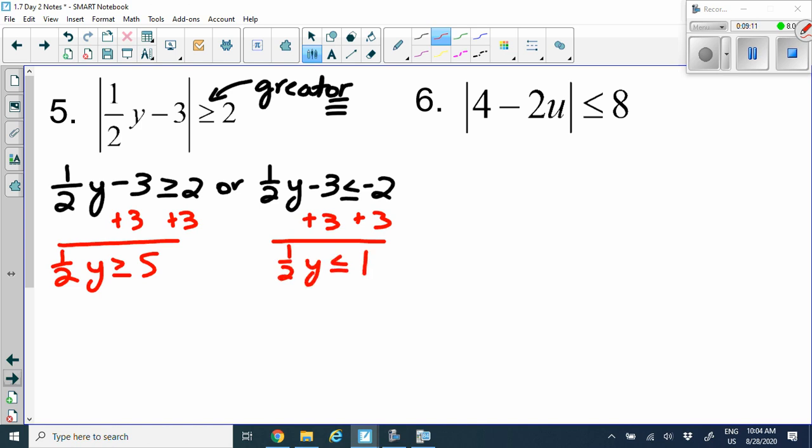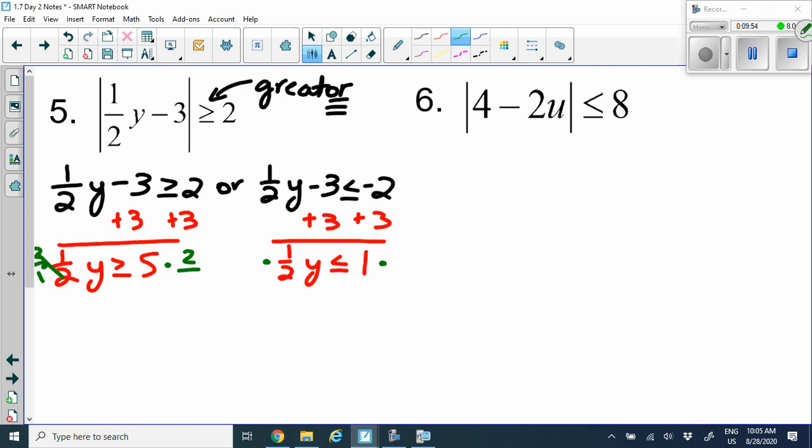Now, how can we get rid of this 1/2? Okay, some of you might say divide by 1/2. You can do that. You just gotta be very careful if you are doing that in your calculator. Okay, if you do 5 divided by 1/2, remember the 1/2 has to be in parentheses. Okay, unless you are doing that 1/2 or the fraction feature in the TI calculators, then you can do it like that. Another way is to multiply by the reciprocal. So what would be the reciprocal of 1/2? Hopefully you guys said 2 over 1 or just 2. I'm going to do 2 over 1 because I do like to write it as a fraction since we are doing reciprocals.